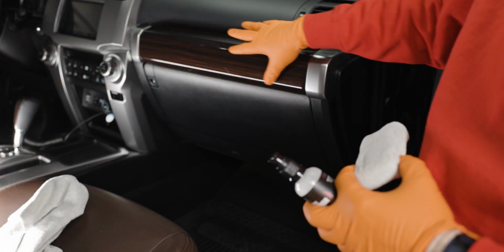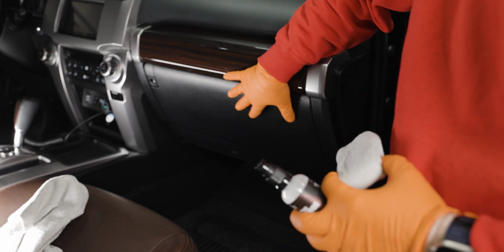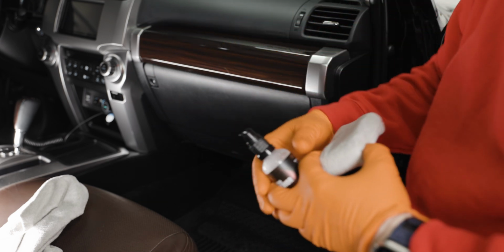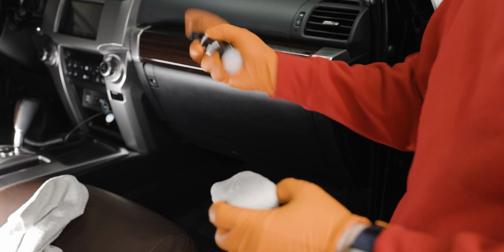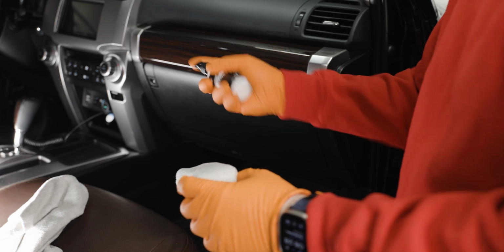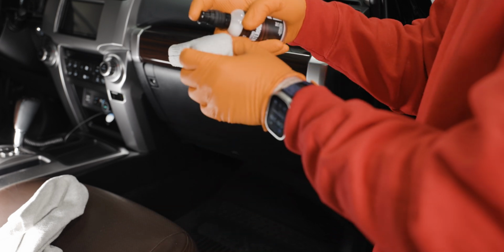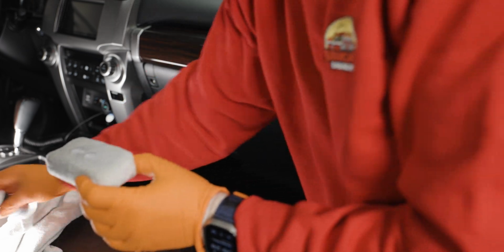All right, now we're going to apply the coating over this surface and the glove box. So this trim piece and the glove box. Again, I'm going to shake the coating. Now we've been shaking it quite a bit, so you don't have to go crazy with this, but I do like to shake it if I've left it in place just for a few minutes. Just a few drops.